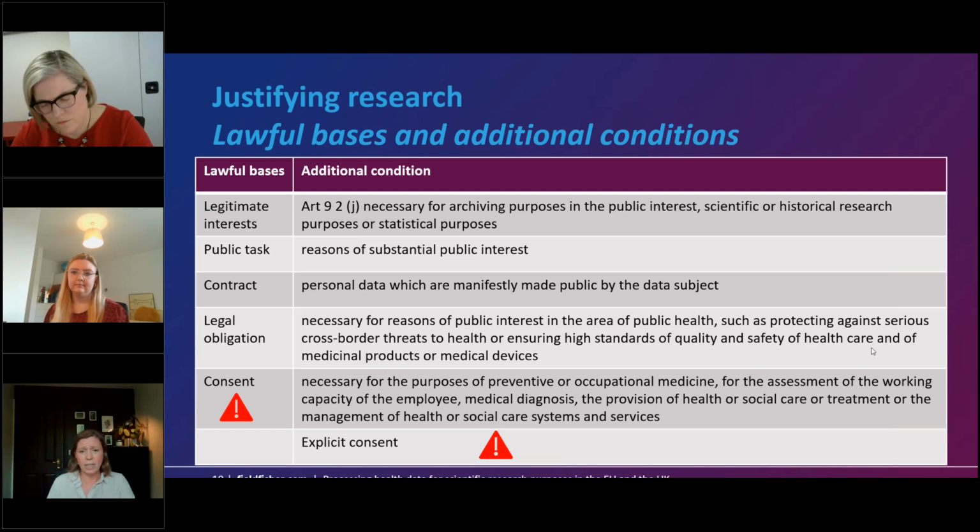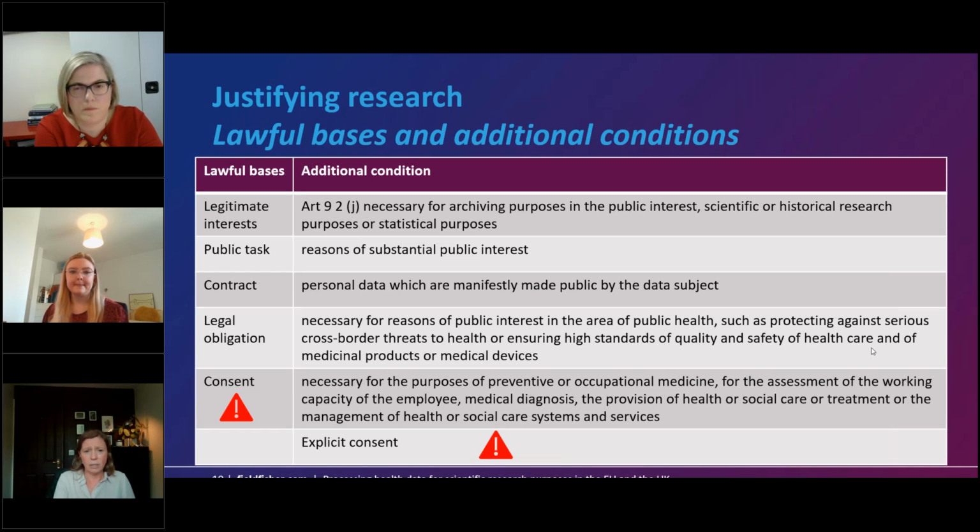And you'll see the definition there is set out. As Alex mentioned, it's got three prongs to that, and we're mostly dealing with scientific or historical research or statistical purposes here. To come within this condition, you need to meet the definition of research, as Alex set out and indicated, and then you'd have to meet additional safeguards depending on your area, and Nuria is going to deal with those later. Then there might be other additional conditions that would be relevant here and shouldn't be forgotten. They may be more appropriate than that generic research condition, and I'll touch on them briefly just to explain why that would be the case.